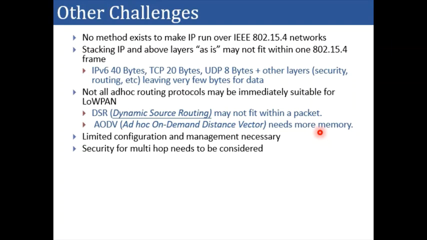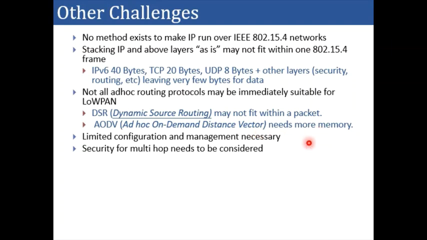So what is AODV? AODV is an ad hoc on-demand distance vector, which is a loop-free routing protocol for ad hoc networks. It is designed to be self-starting in an environment of mobile nodes, that is the nodes which are movable, and withstanding a variety of network behaviors such as node mobility, link failure, and packet loss.